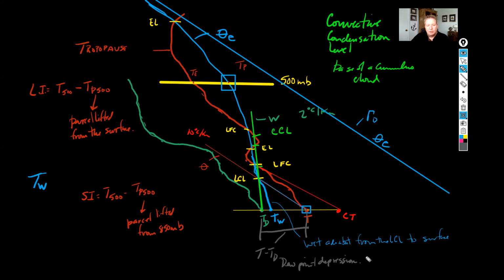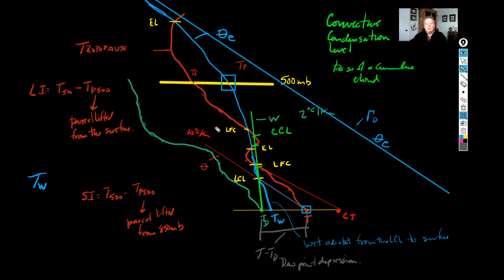All right. So those are the things you need to know from this diagram. It's a lot of lines. What I really want you to do is save this image, open it in Paint or whatever you're using, and make it a black and white image, because on a test, it will be a black and white image that you have to label. Just remember the points, the LI, the Showalter, theta E's, lots of things on here, and you shade in the areas. So it's going to be a messy graph, but I should be able to determine that if you do it right.